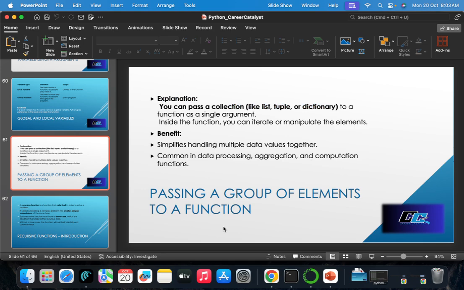Whenever you want to accept many integers from the keyboard or from a single line, you are passing a group of elements, and you can use the input function to do this. I will show you these two programs, the global and local variable, and how to pass a group of elements to a function. Then you'll get a clear idea of it.